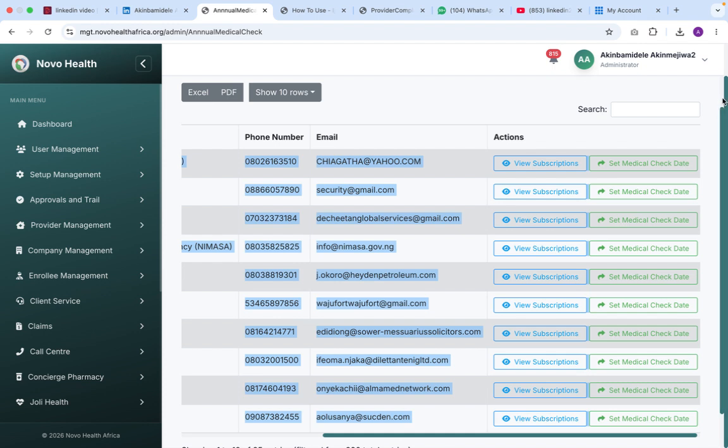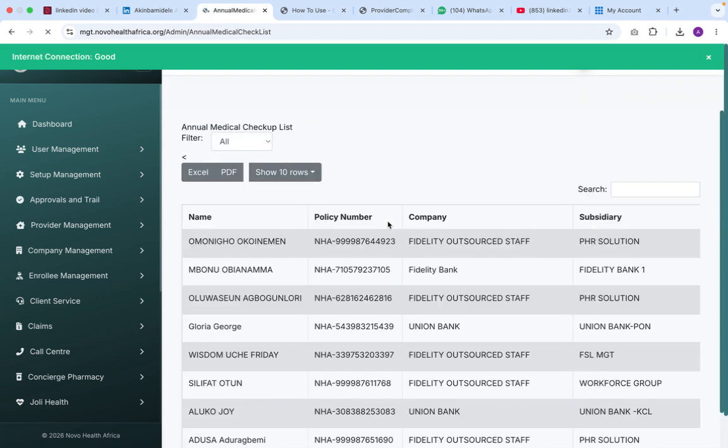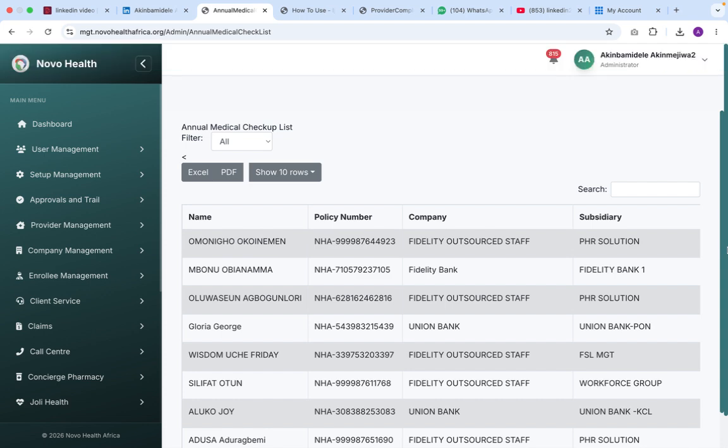And then secondly, if you want to see the list of enrollees who have applied for annual medical check or who have booked their annual medical check, you click here, it will direct you to a page where you will see the details of the enrollees who have booked for their annual medical check.